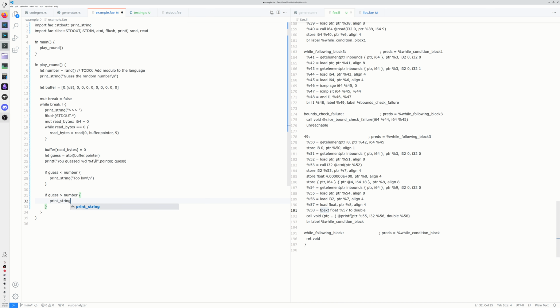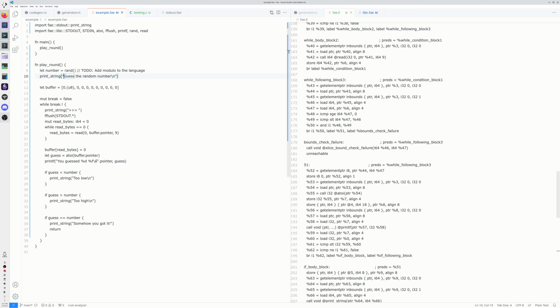Print string too high. Important to note is that you see we have escape characters in strings. That's something the compiler actually has to think about. If guess equals number, print string, somehow you got it. And then we can return.